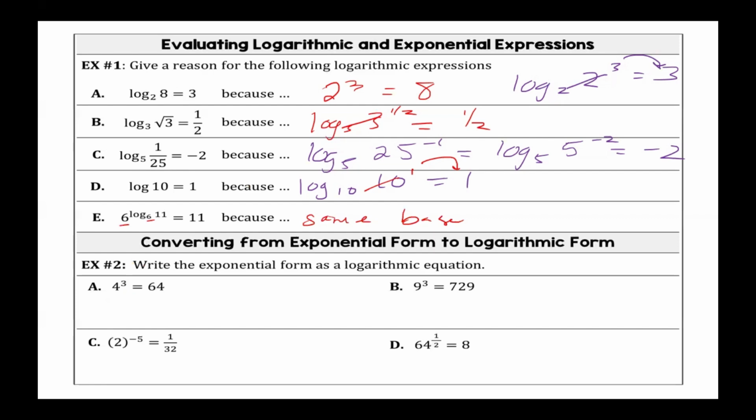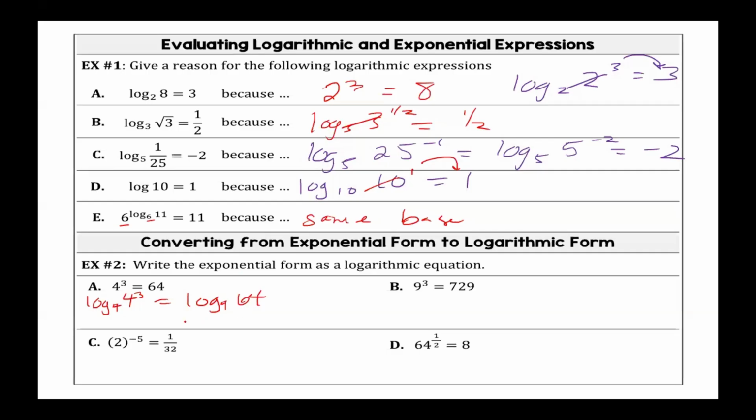All right. So if I'm doing the inverse here, I have 4 to the third equals 64. I need to free my power. In order to free my power, I'm going to have to take a log of the same base, because isn't that what happens up here? If I take the log of the same base, then I will free my power. So I'm taking the log base 4 of 4 to the third. The thing is, what you do to one side, you do to the other. Okay, so what ends up happening here is that this is going to cancel out. So in terms of a log, it's going to be log base 4 of 64 equals 3.